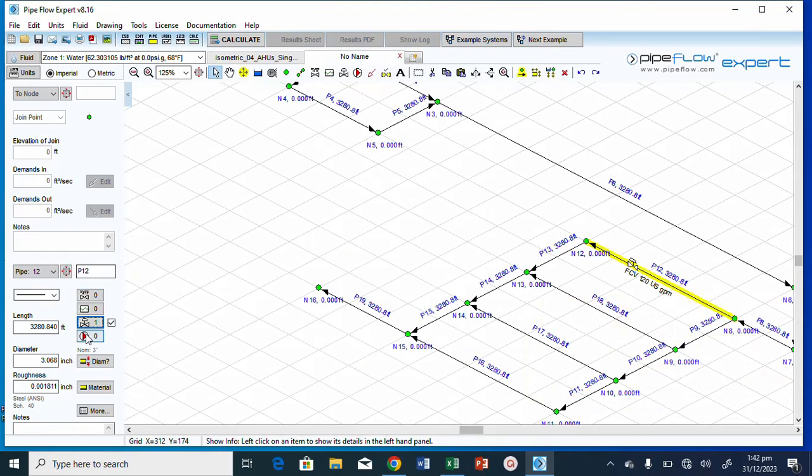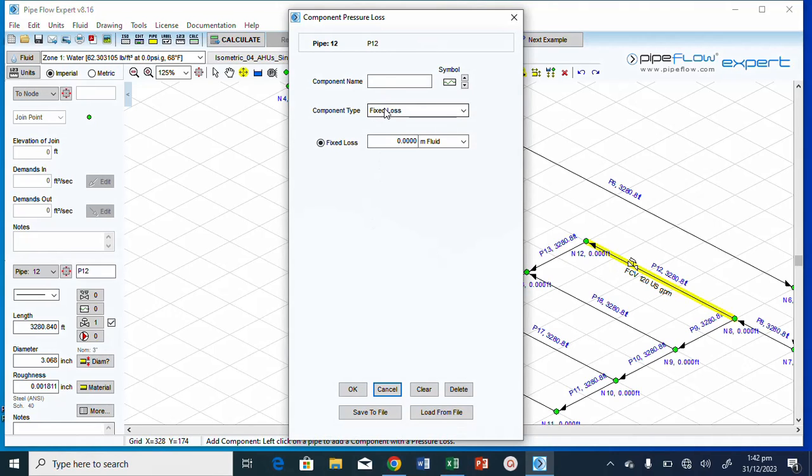Then we needed to add. Now you can add it from this point. You can also add it from here. So I needed to add a component. I select here, come to this point, to this pipe, select. Then I will call the component AHU, which is air handling unit. Let me call it air handling unit 3.1. Then the component type is curve losses.